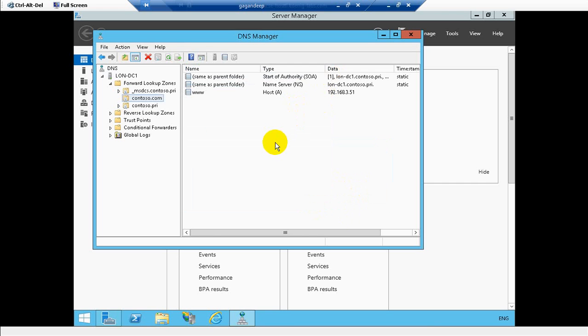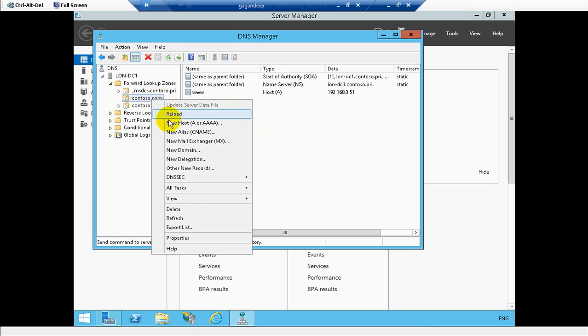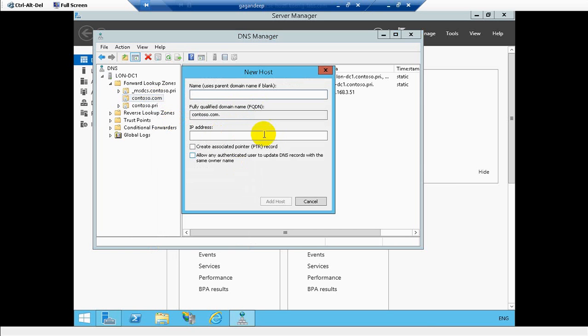For the internal website, which will be hosted for intranet purposes, I need to have a second record. So I can just create another A record, internal.